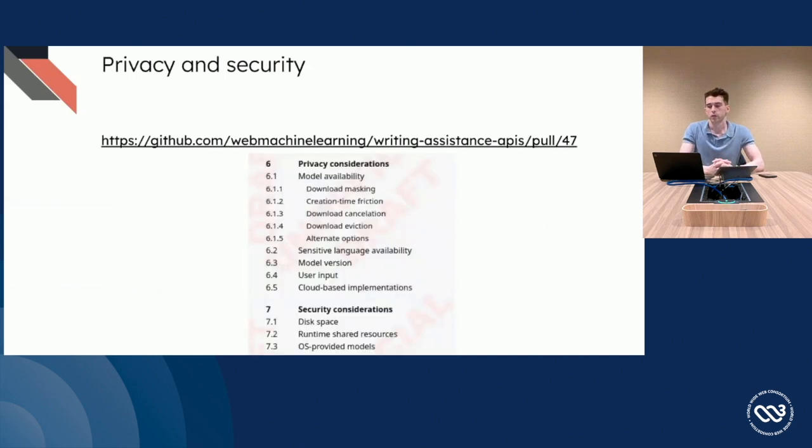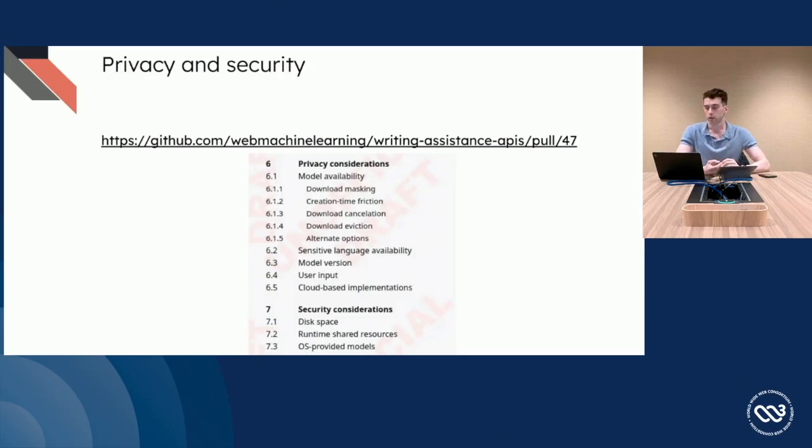Another classic set of concerns for these APIs, like others that expose platform capabilities, is privacy and security. So for Chrome, we've recently completed our initial round of the privacy and security reviews of these APIs, and we came up with an audit of the potential problems and the proposed solutions. You can see here I've linked to a pull request that adds to the specification all of our thinking on privacy and security and issues that have come up.